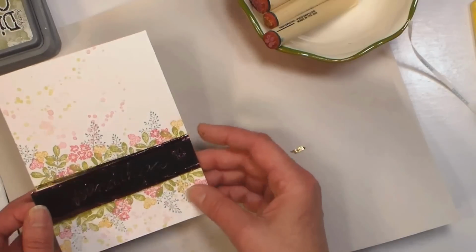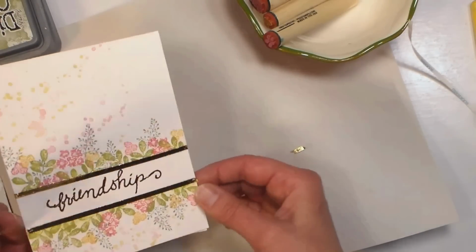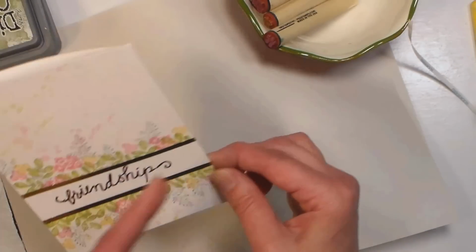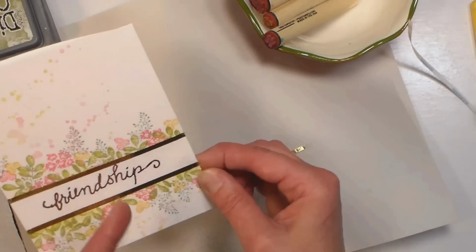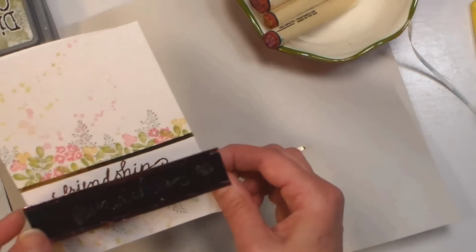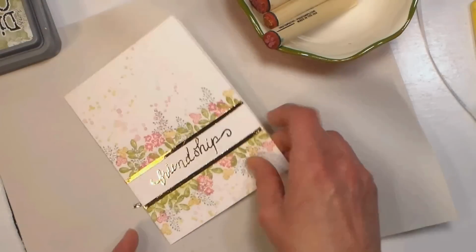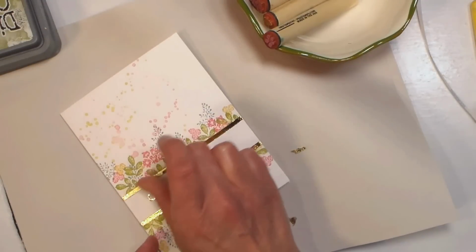I think this would be really pretty, like if you did the black strip, it would look really nice on a wedding card, just because you could do that black and white elegance. You could do whatever colors they have in their bridal party for the stamping, and then you could do a strip of black or gray. I think it's just really pretty.